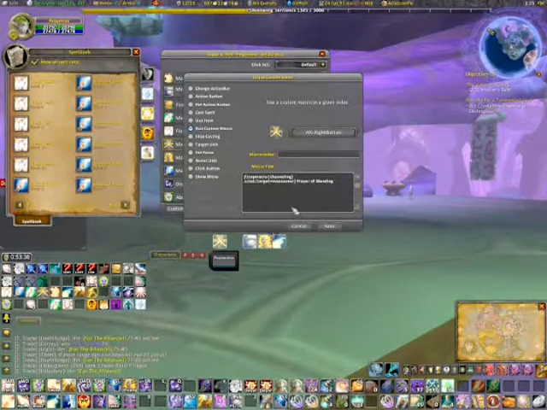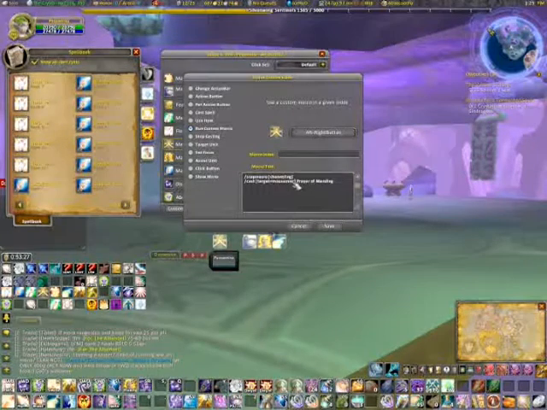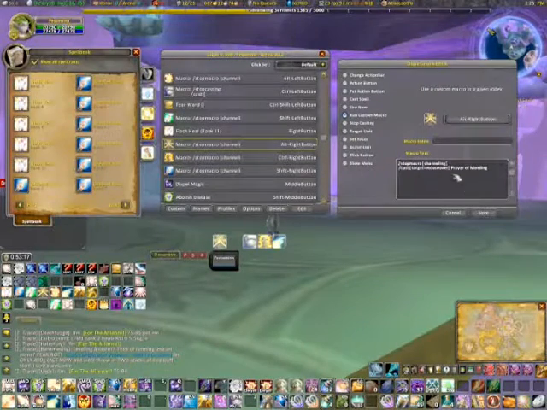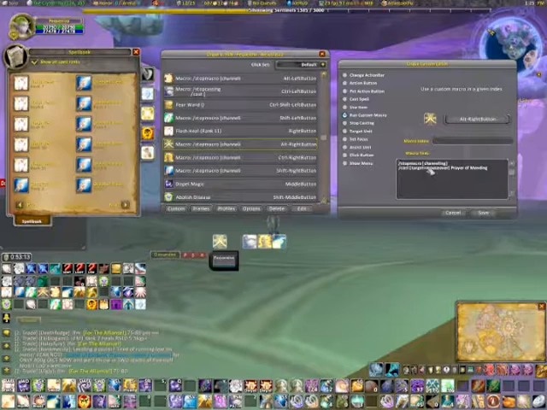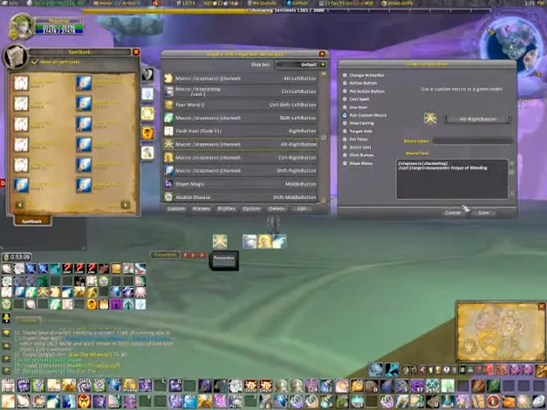Like right here I have stop macro channeling, cast, target, mouse over, prayer of mending. You'll have to put in target, mouse over if you're going to do a custom macro. By default it does mouse over, but if you put a macro in here, you still have to put mouse over in.